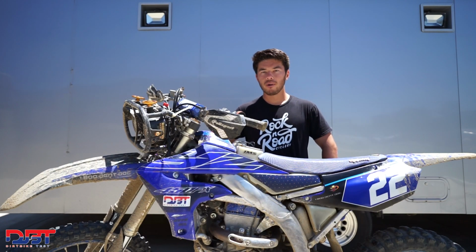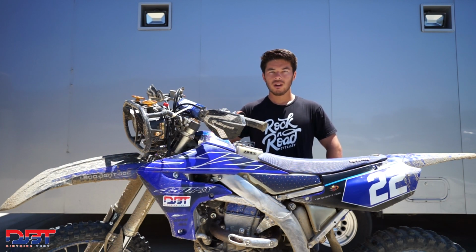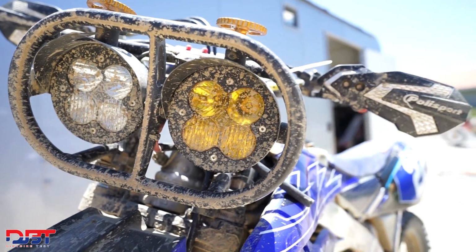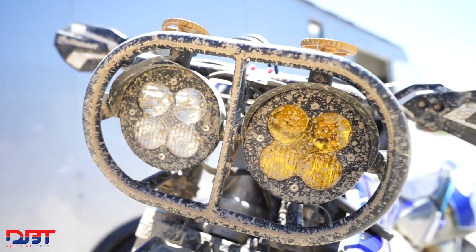It's super smooth power, easy to ride, tractable. None of us really rev the bike a whole lot, which for a 450 you don't need to. You know, we kind of lug it and try to be smooth with the power. So that smoother, torquey map worked really, really good. Had tons of power the whole time, and no one ever complained about the power being too much or too little or anything. That's perfect.